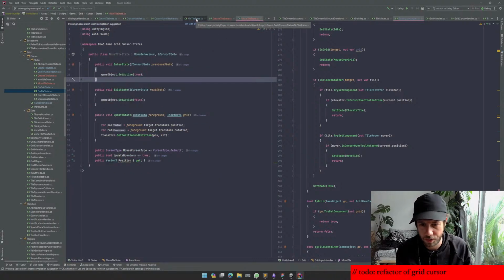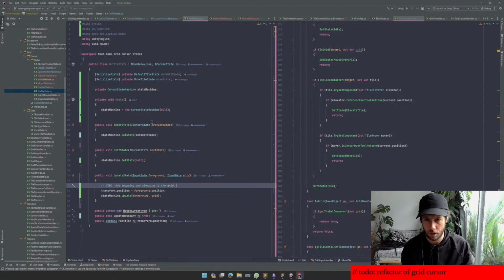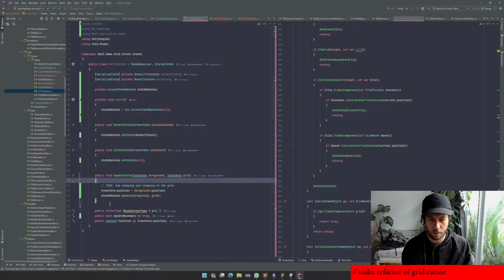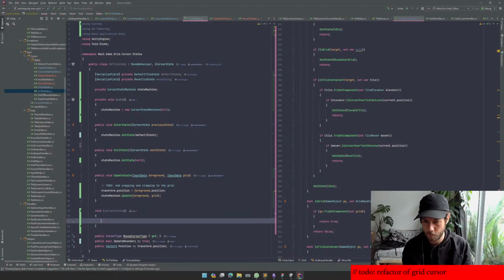We need to get this moving. So update state, enter state, update state. Okay, so void evaluate state, and maybe we'll just put in both of these.